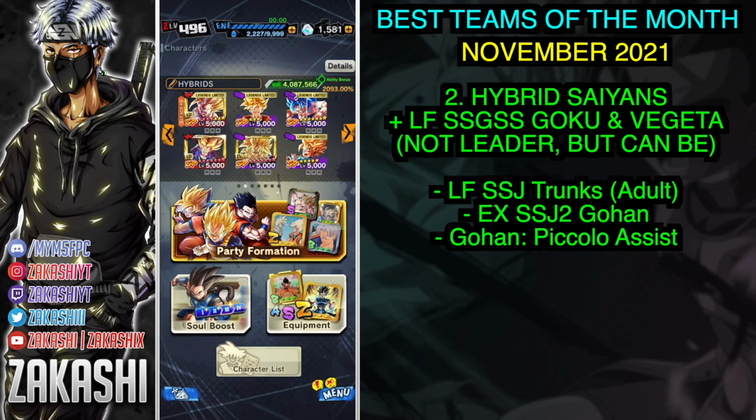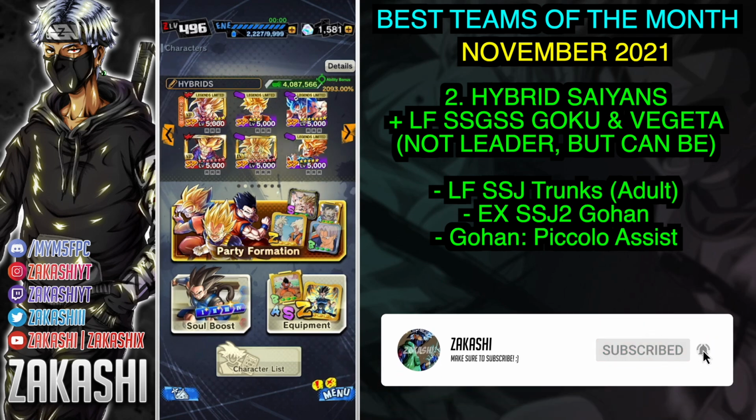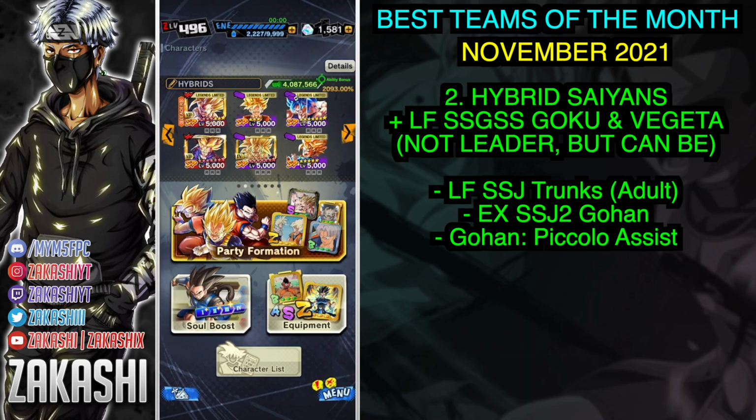Now we've got number 2, but with a little exception. We've got hybrid Saiyans, but for the leader slot we've actually got FSK and not the blue boys, and that's simply because Broly actually needs to buff FSK as well so you can get the maximum output, because you're always going to bring the same 3 people every single time with this team. It will always be FSK, the Revival Gohan, and the blue boys. I've got Goten there, but he's not Zenkai 7, and Broly isn't Zenkai 7, but this is literally just the template for how the team would work. It's very solid. So yeah, it is with Goku and Vegeta, but they're not the leaders. That's just the only twist with this team.